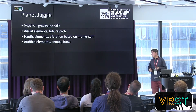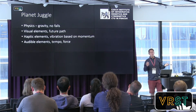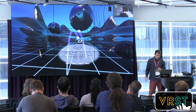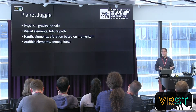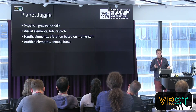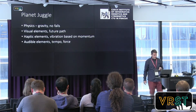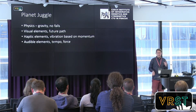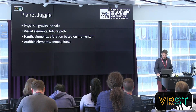There are visual elements — you can see the future path of the ball, so if you throw it into the air you can find out where it will land, shown graphically as a path. Also, if you catch the ball it will vibrate, providing haptic feedback so you can tell if the ball lands on your hand. The vibration intensity depends on the catching force. There is also music that changes according to the tempo and force of the balls, adding to the immersive experience.